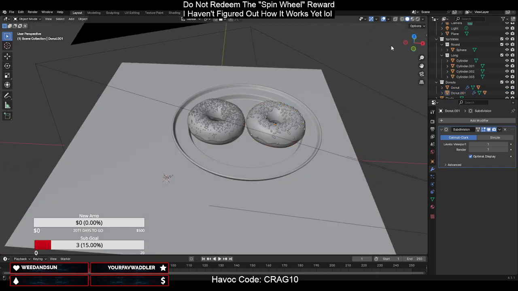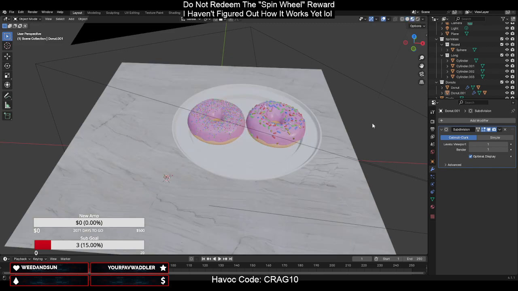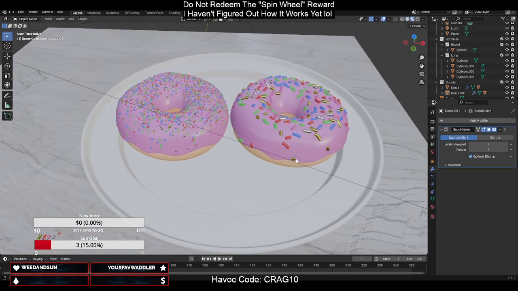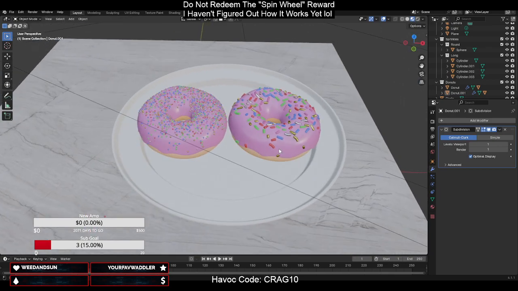Okay, cool. Now, go into material preview. There we go. Cool. And so far, the plate is just white. We're going to change that.